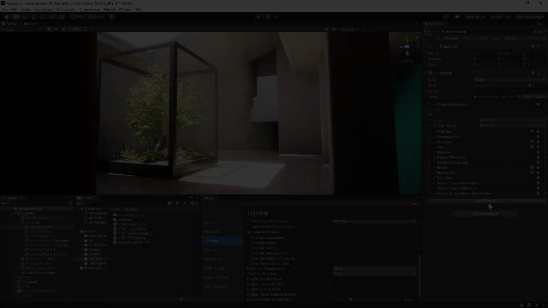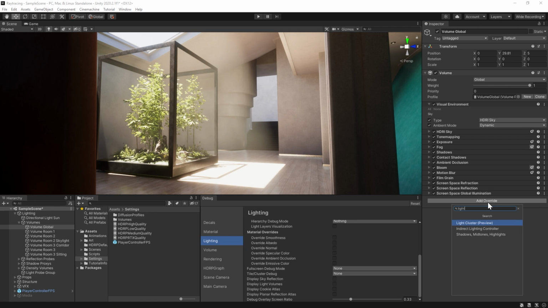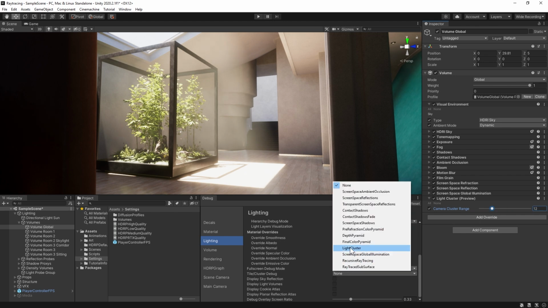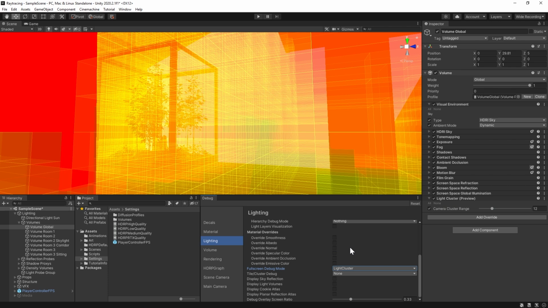Before we can talk about Raytrace Reflections and global illumination in Unity, we need to talk about the light cluster built around the camera. To visualize the cluster, I'll head to the debug window, and inside the lighting tab, I'll activate the light cluster debug mode. So it is a world-aligned structure that lists the local lights and the reflection probes surrounding the camera, and this structure is used by the ray tracing to indicate what is the local lighting wherever a ray hits a surface.